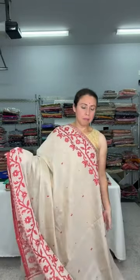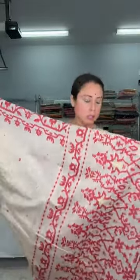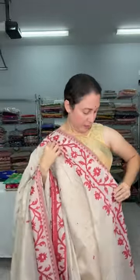I think this is 79 or 75. It's all on the website. The price is clearly mentioned on the website. So everything is on the website. You can check it there too. So this is how it looks. Let me show the full saree.